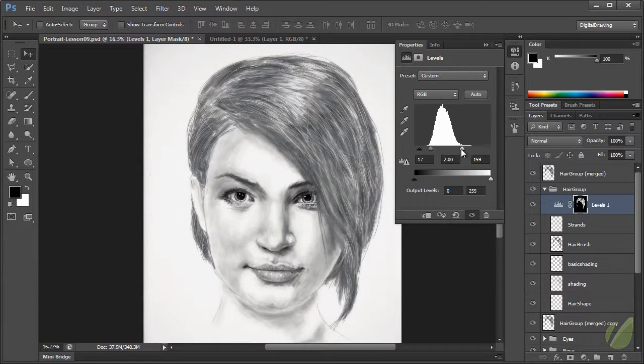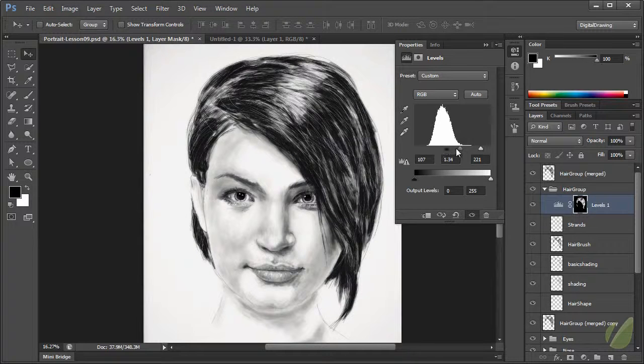So let's make her blonde. We want the shadows to still be dark, so you want to pull that in a little bit there, but that looks a lot like what a blonde drawing would look like. And then if we go the other way with it, we can turn her into a deep dark brunette, all with just a single adjustment layer. In fact, I want to use this to sort of darken her hair a little bit and leave it about like there.